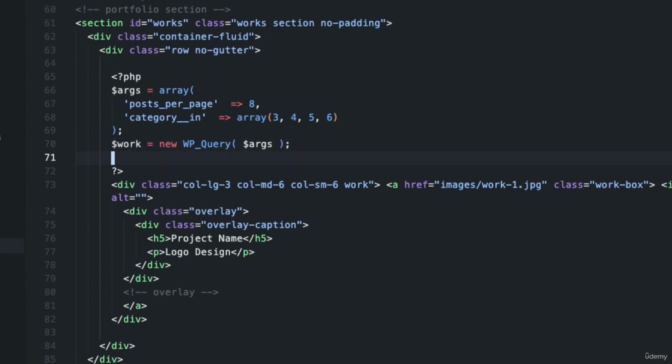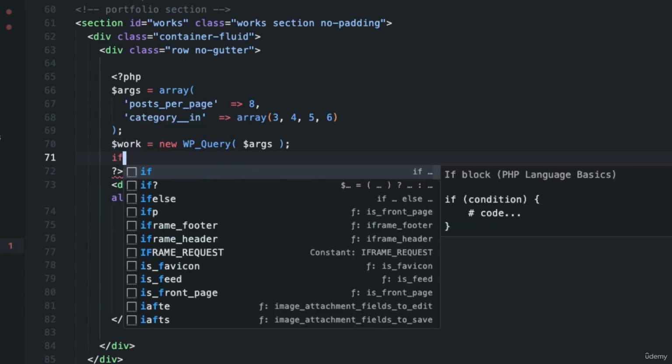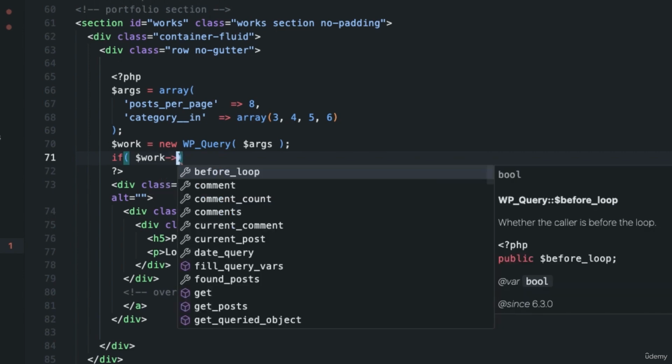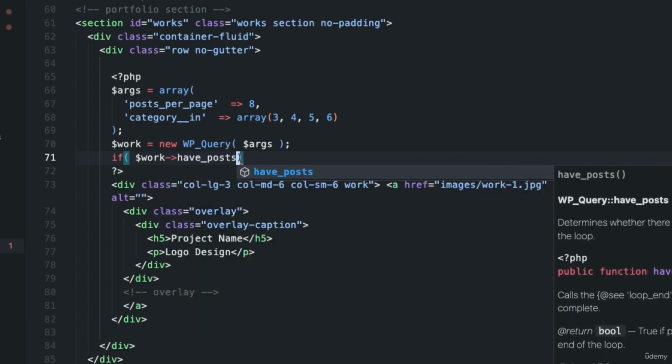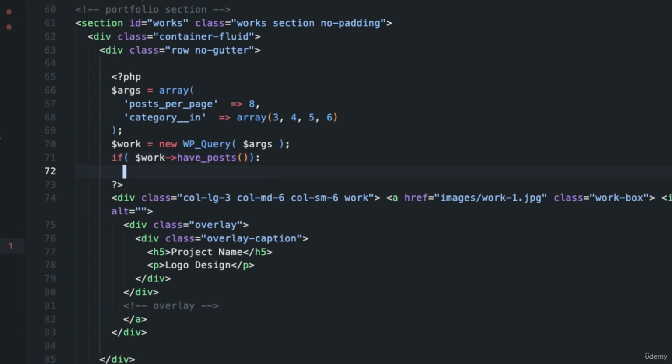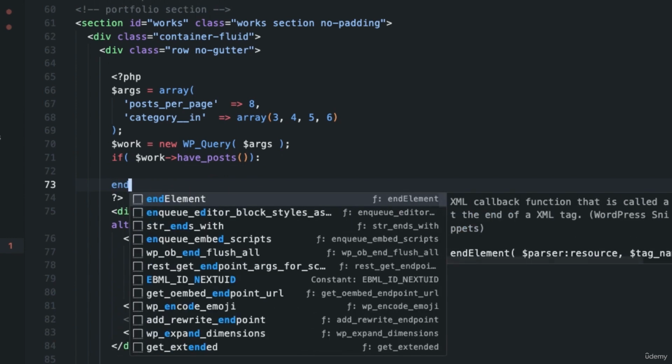Next, let's see if it actually has some posts inside this work variable. We'll be doing this using an if block. So if work have posts, what we're gonna do if this work variable has some posts inside it. First, let's end this if block here.